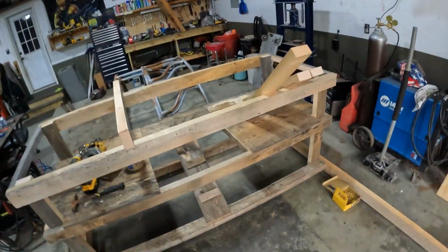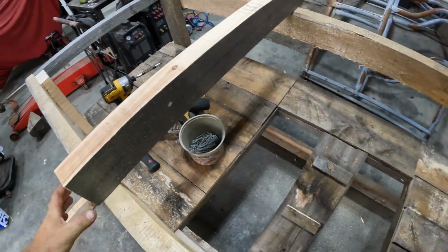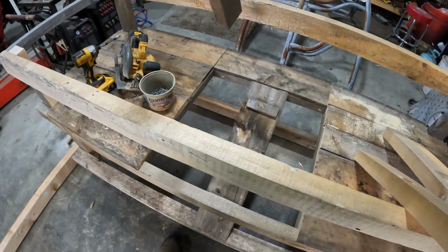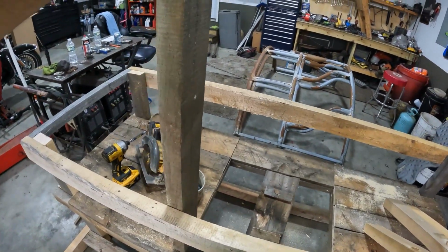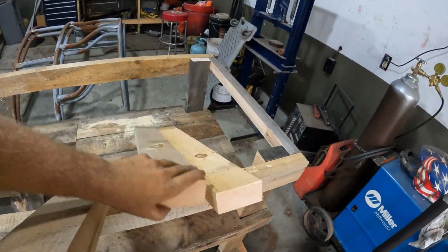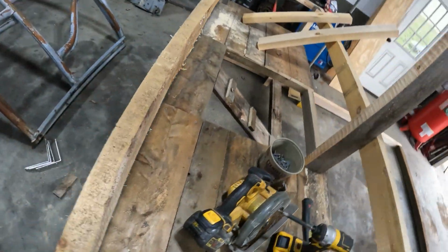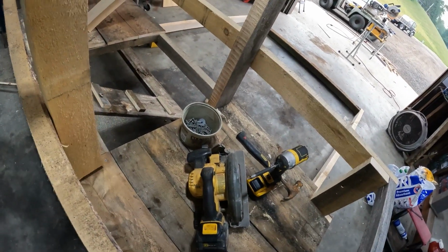Got some good progress here. So both sides of the floor are in, ramps in. I'm thinking this back wall is gonna be 36 inches tall, something like that. Front wall 32. An idea of what I'm thinking in my head before I build it.